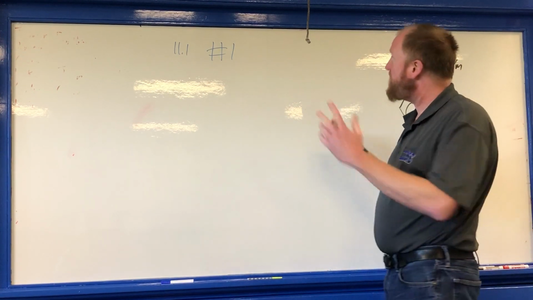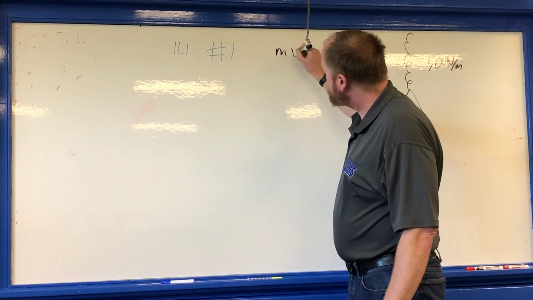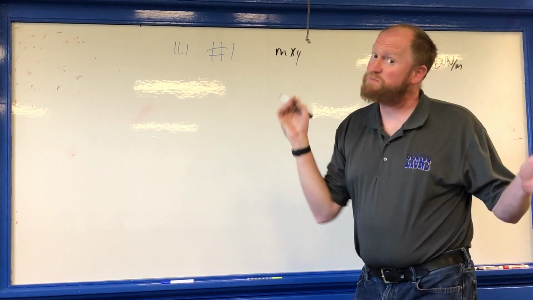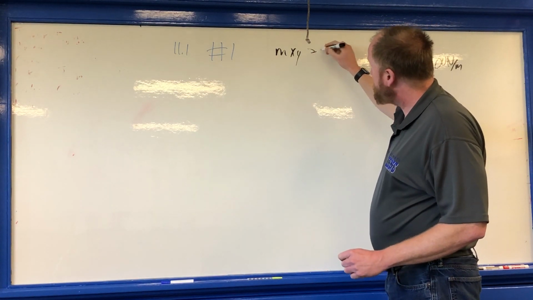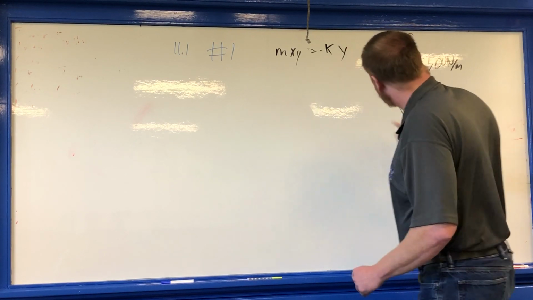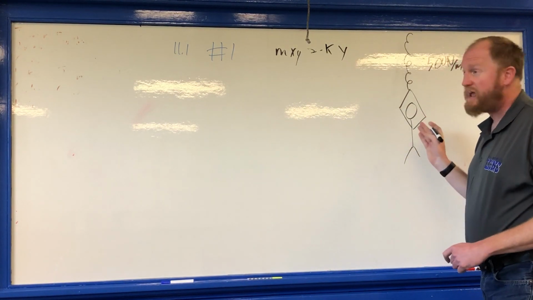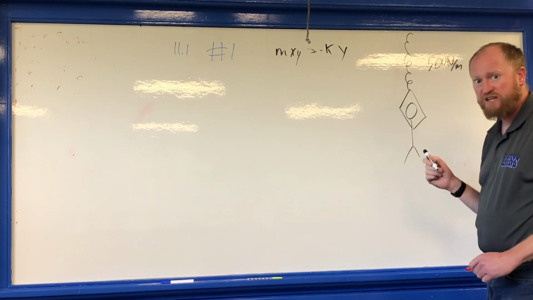So let's do the math. Now in my case, it is my mass times gravity. Obviously, if I'm in space, it ain't going to stretch, is equal to the spring constant times how much it stretches. Now, since this is a vertical spring, I'm not going to put down x, I'm going to put down y, because it is stretching downward, right?